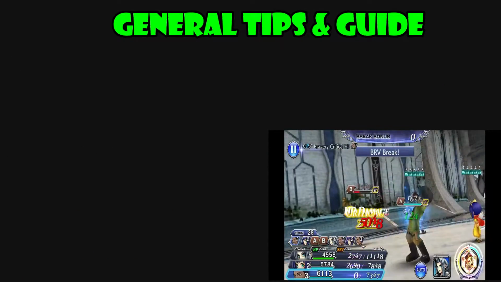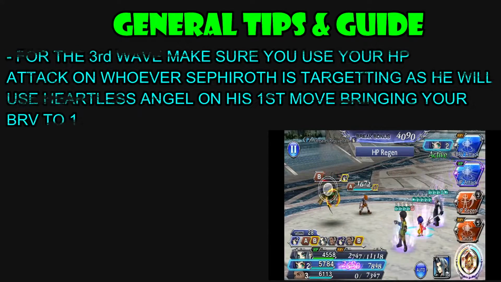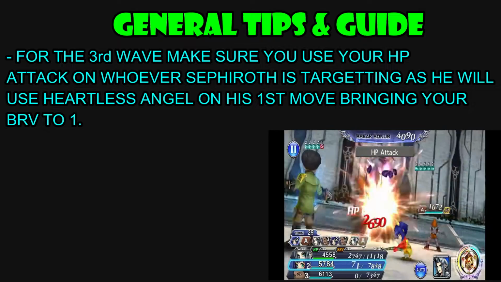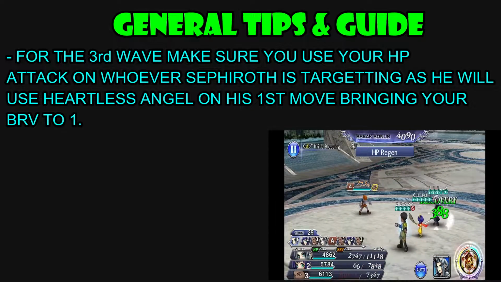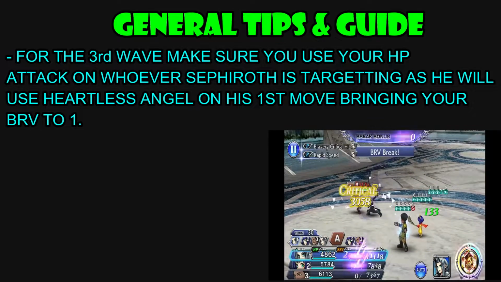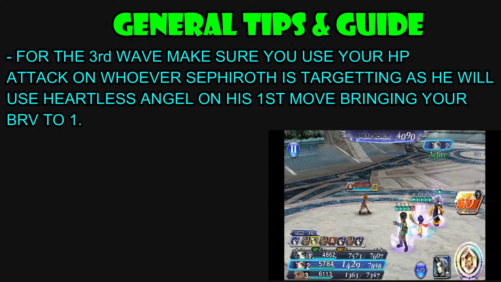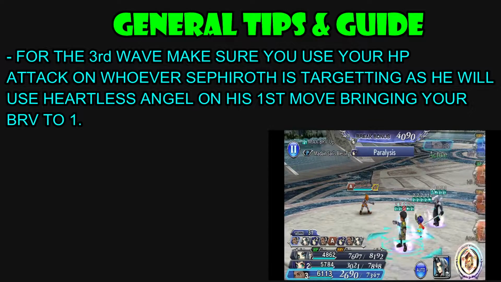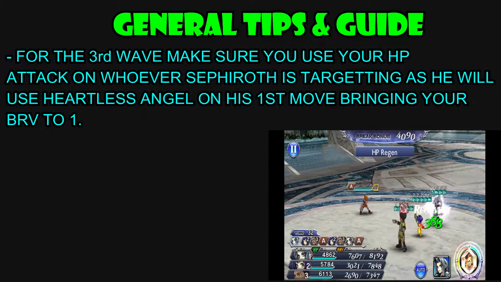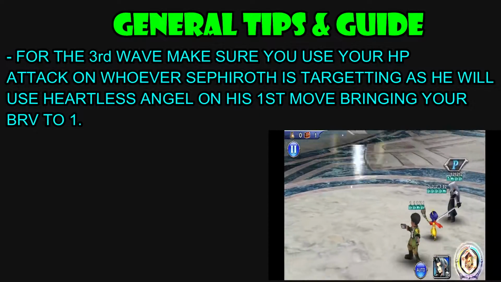As for my next tip, this relates to the third wave, which is to make sure whoever Sephiroth is targeting, that character should use their HP attack because the Sephiroth mannequin will always use Heartless Angel on his first move, bringing your Brave to 1, so as not to waste your Brave. If that Sephiroth mannequin is ahead of whoever he's targeting, well, unfortunately your Brave will just turn into 1.